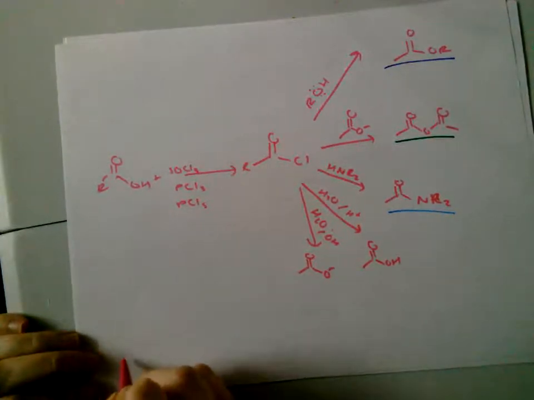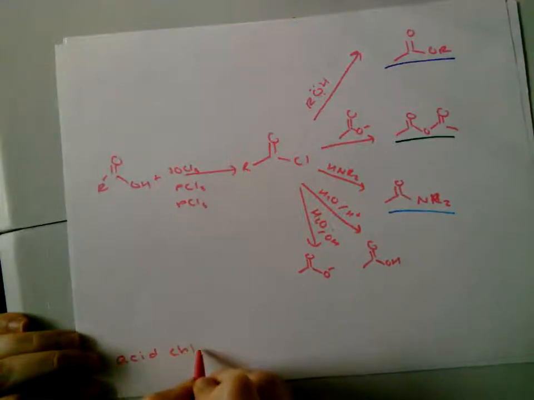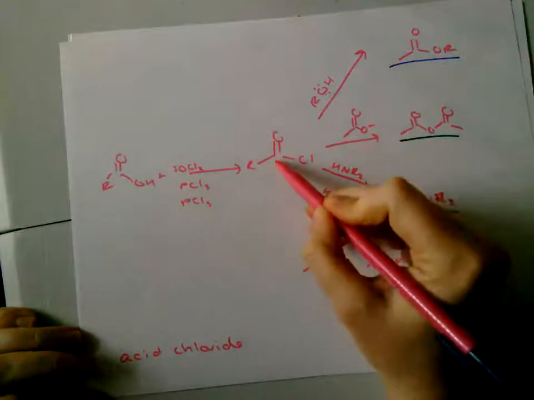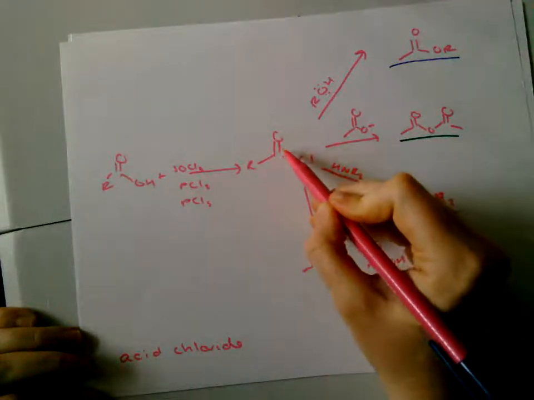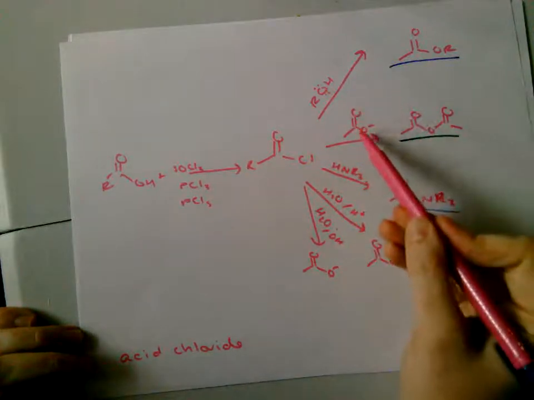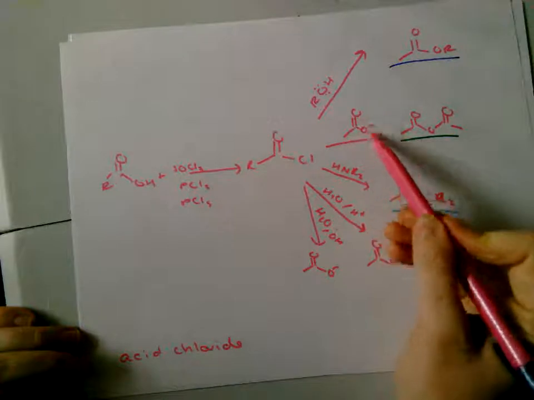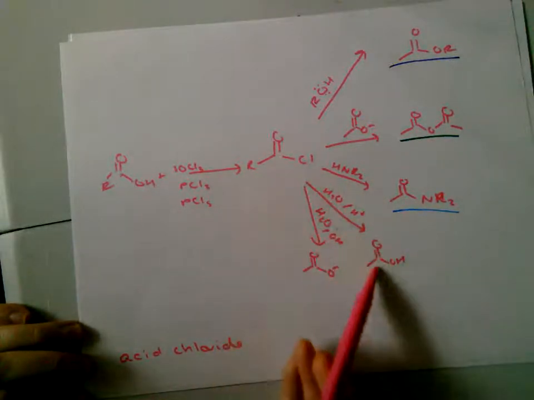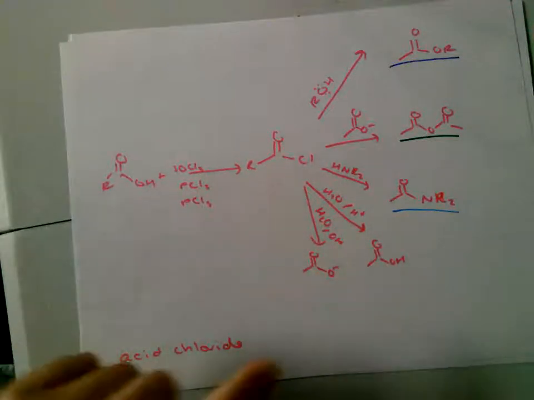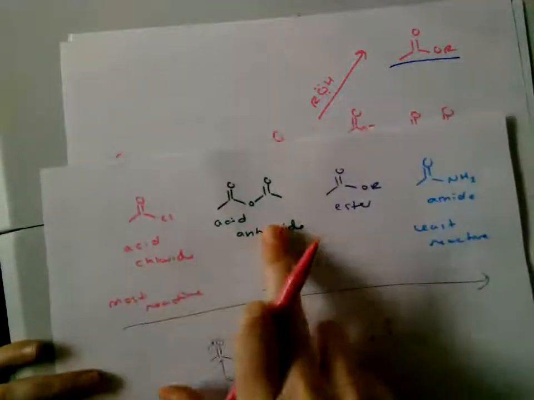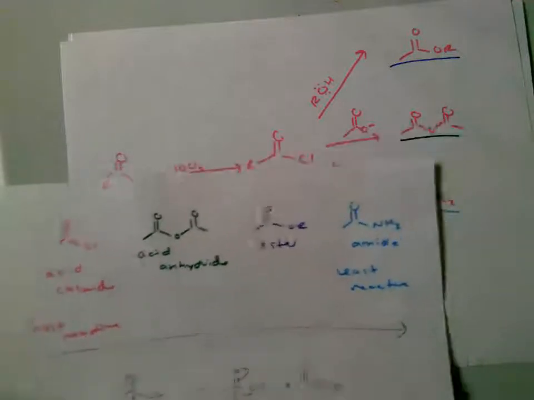So this is your overall acid chloride chart. And we saw on this chart that just by having these nucleophiles that attack, come back, this recovers, and the leaving group leaves, you can substitute this chlorine out for OH, for an acid anhydride, for an amide, for back to OH, or back to O-, a carboxylate salt. So you could do any of these. We went from acid chloride to acid anhydride to ester and to amide.